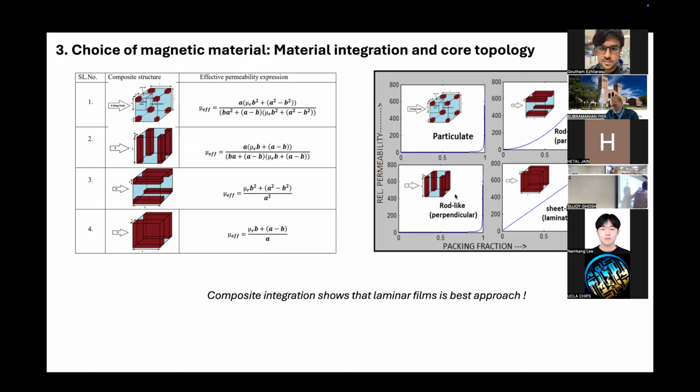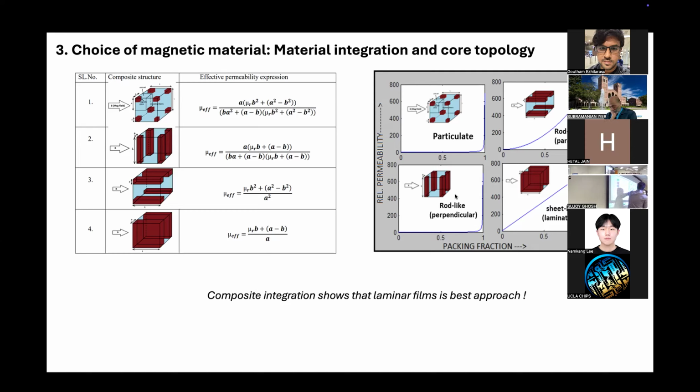And if you plot the effective permeability of this kind of volume as a function of the packing fraction of the magnetic material, what you find is that in the case of dots, for example if you use microparticles of ferromagnetic material, you need a fill fraction close to 95% or more to see any improvement in permeability, because it's mostly dominated by the air gap in between. So initially when I was doing my master's, we were looking at using cobalt nanoparticles to make the core of the inductor. The idea was you would mix these cobalt nanoparticles in SU8, and then spin coat the SU8 so that you have a magnetic film that is spin coatable. But the problem was that in order to spin coat something like that, you obviously cannot use 100% fill fraction. You can use maybe 50%, 70%. But when you use that, you get a negligible improvement in the permeability. So it's as if you don't even do it. That was the main problem in that particular project.